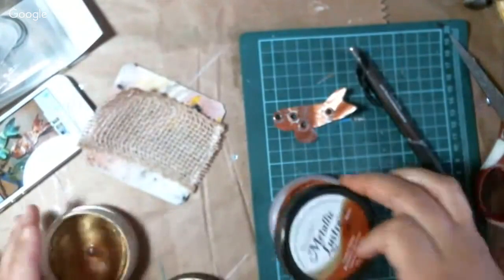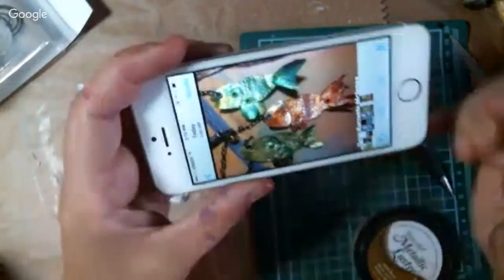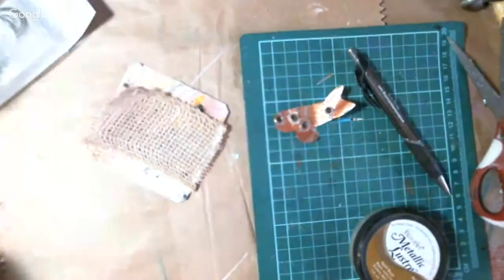So I'm just wetting my fingers here. I'm going to throw on some gold. And I'm going to put the copper back. I think I'll throw on a little bit of green and then my fish guy is done. And like I said, I think I used the smaller ones. If I look at this picture, it looks like I used the smaller grommets or whatever they are. But it was just an idea.